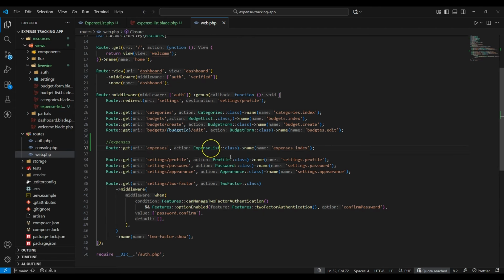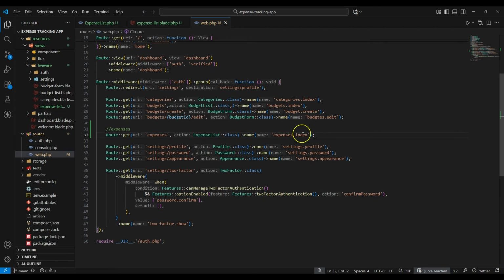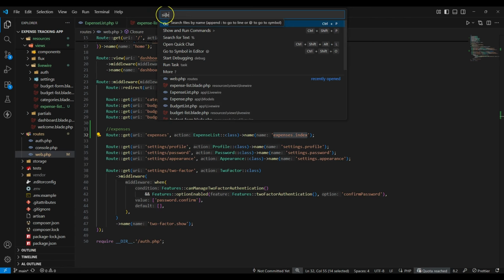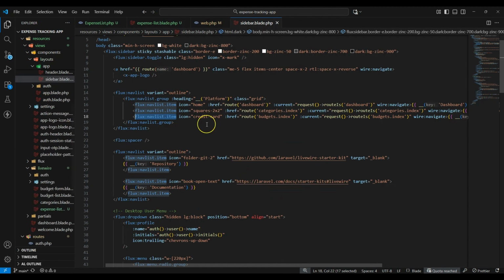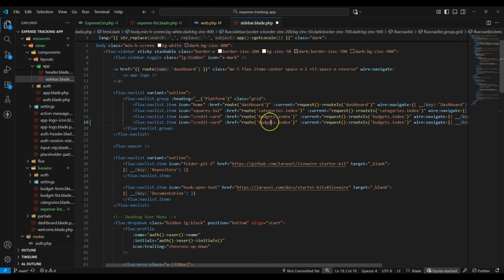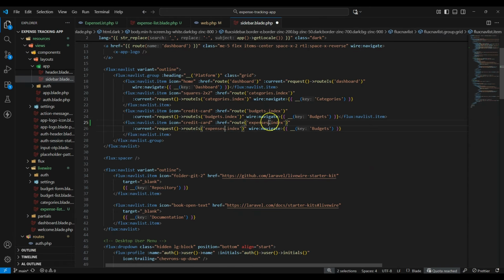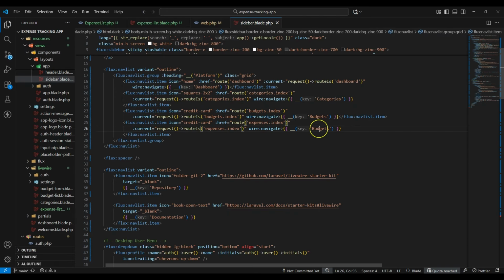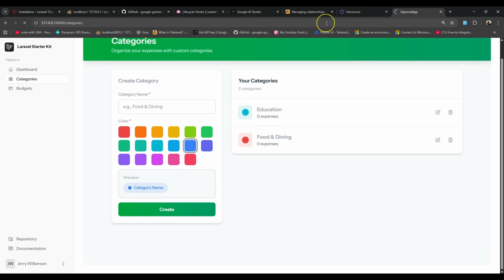Okay, remember to save the file, and after that we need to add this one to our sidebar, which is our layout that we use on our Livewire component. So here after this one, let me copy paste, and then this one should be expenses.index, and after that this one should be expenses. And the icon, we can just find a new icon here.